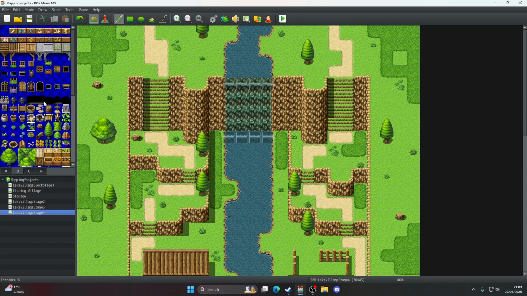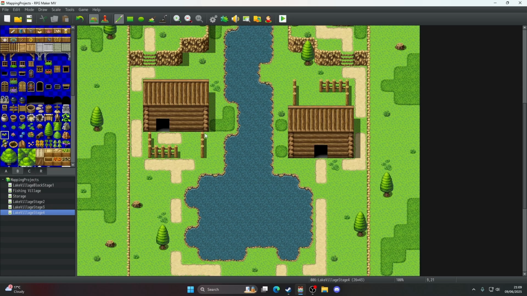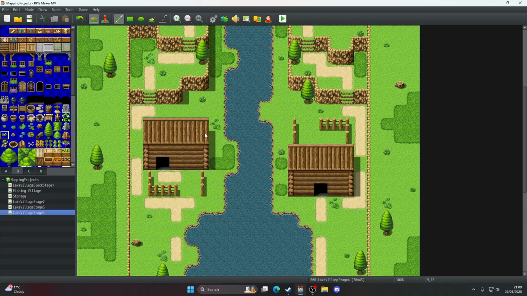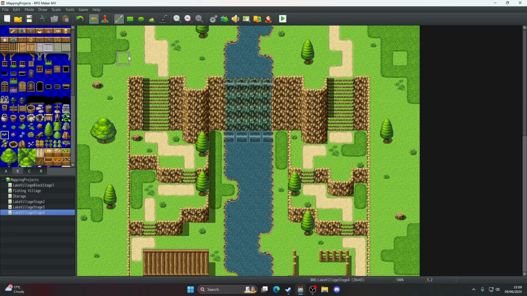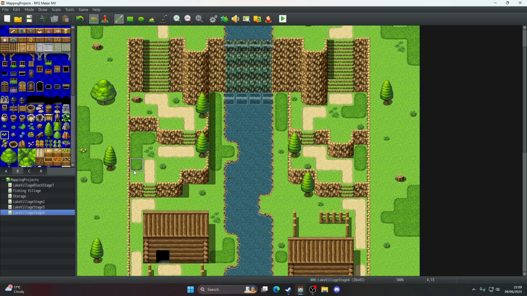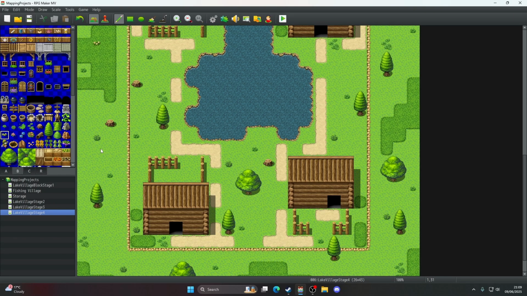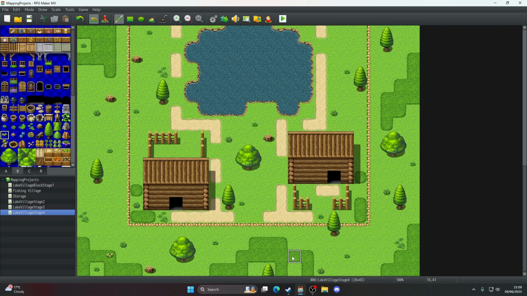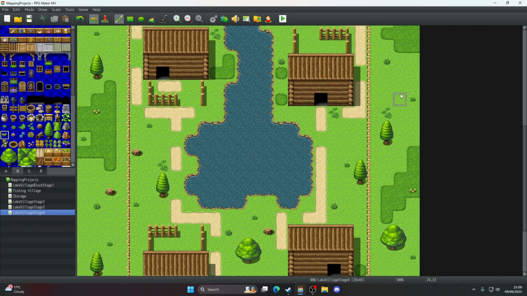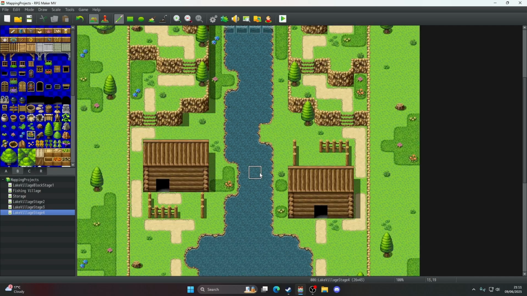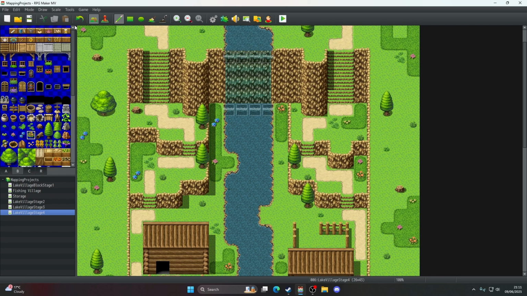What else could we add? Chimneys. Stump, we've already added that. Boulders there. Flowers? Yeah, we would have flowers. I usually like to place flowers actually in the grass, like the tall grass, just to break it up a little bit. So same logic, just gonna place them everywhere. All right, there we go.